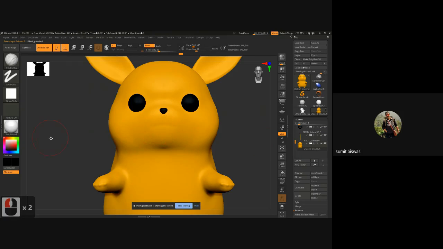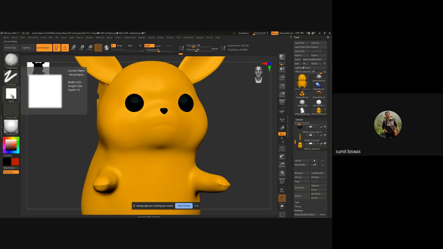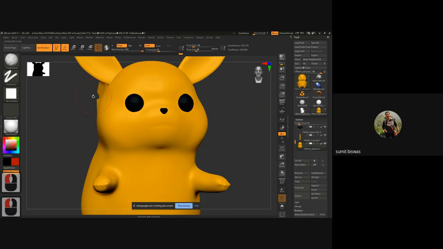Select this, red. I select this, and this time I'm going to paint. You can see there are four options. A is for alpha, you can pick a paint alpha and paint that. Then you have mRGB. mRGB is basically material RGB, material plus RGB color.